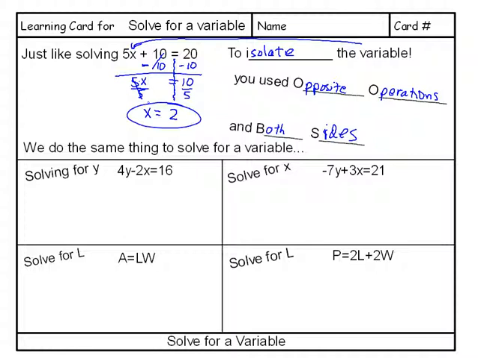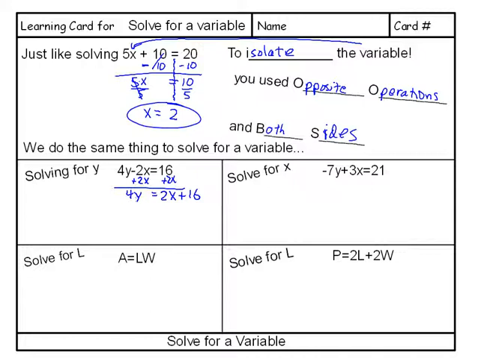So let's take a look and use that same basic set of operations, but in a different context, solving for y over here. We'll see I've got y and I've got x. I've got two different variables, so I'm solving for a specified variable. Well, it says minus 2x over here, so I'm going to do plus 2x. I end up with 4y, the 2x and negative 2x cancel each other out. I've got 16 plus 2x, or 2x plus 16. You can write it either way. I'm kind of leaning to write it this way, getting in that slope-intercept form.